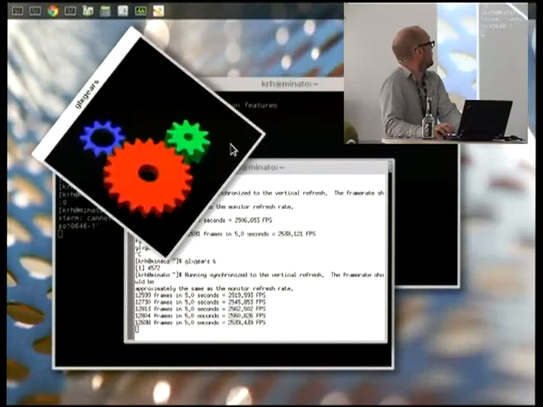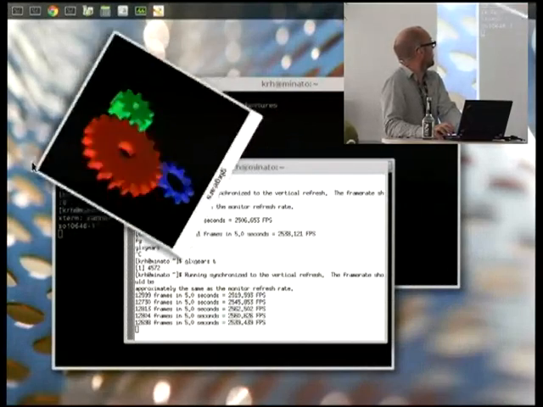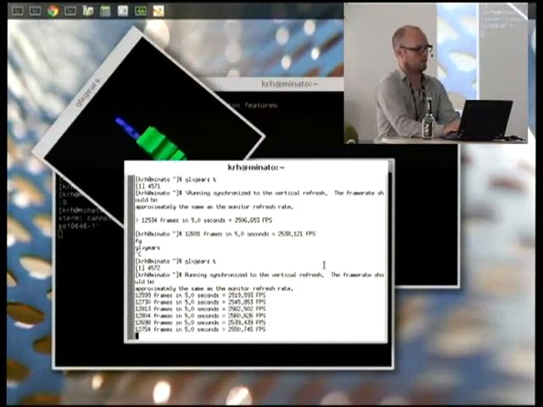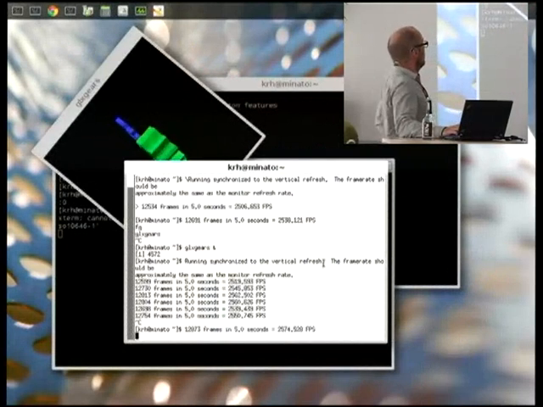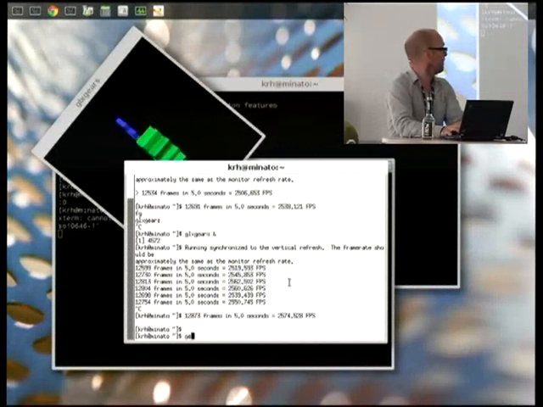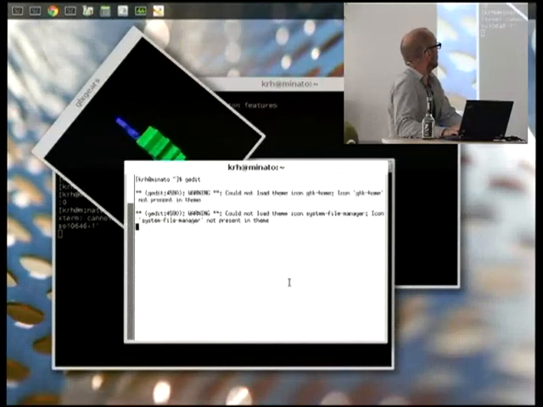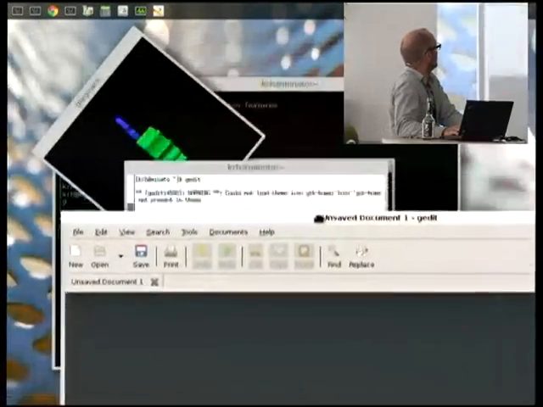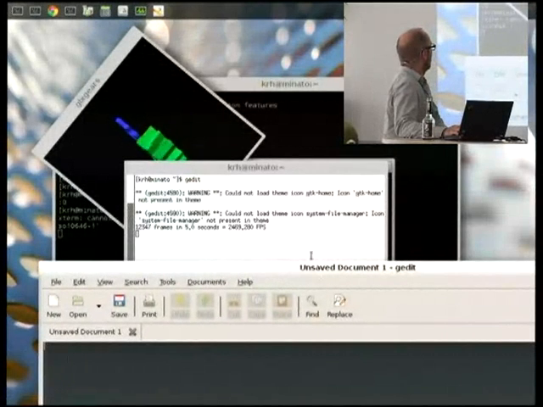Oh, that's true. Maybe I can rotate the gears and rotate the window. There we go. But we can run regular gedit applications, X apps, and we can.